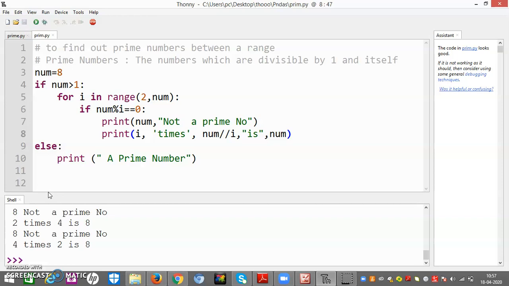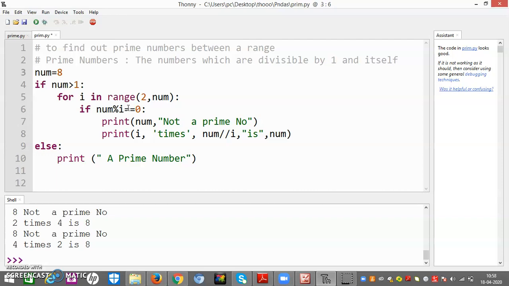This is a prime number program, a very basic program that we want to do. Now if you want to change the code, okay, it's not equal to 0. If I check it for not equal to 0, it will give for each and every term, but we don't want that for each and every term. So friends, this is a prime number.